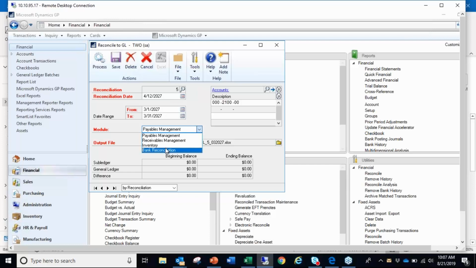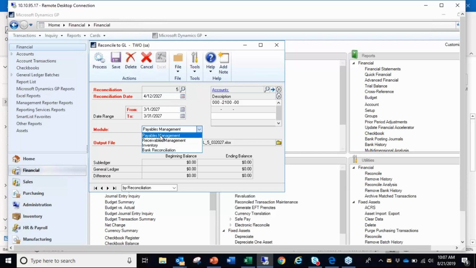However, you're not necessarily reconciling to the cash GL account. And so that's where this bank reconciliation piece comes into play, because it will show you any differences between your checkbook module and your cash GL account balance. So that one's a little bit different.